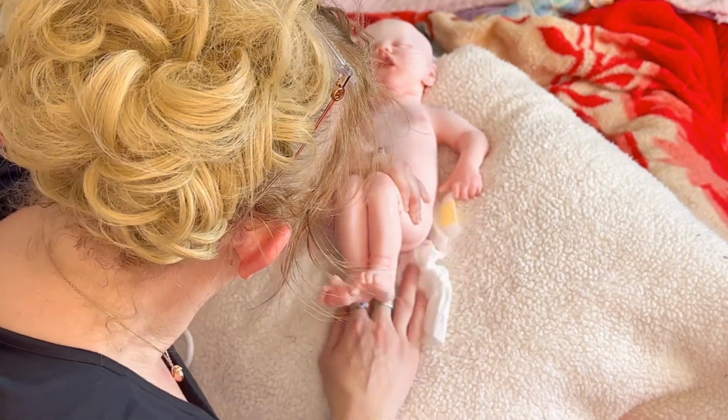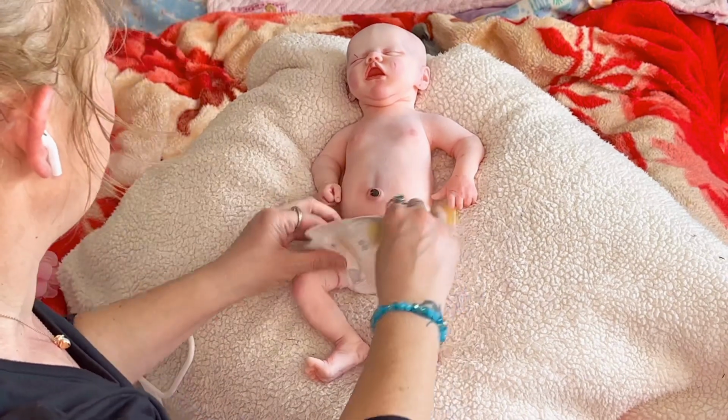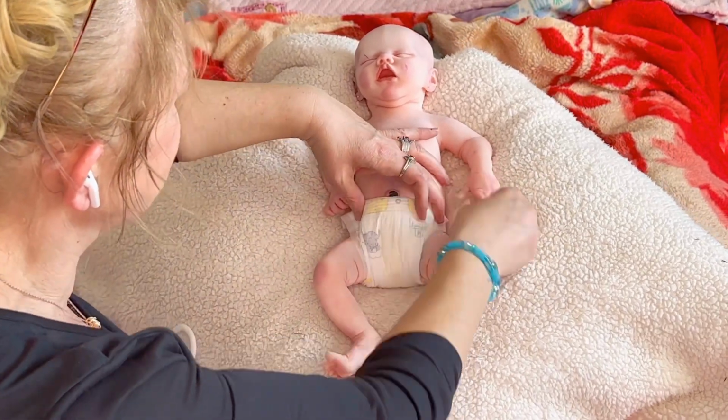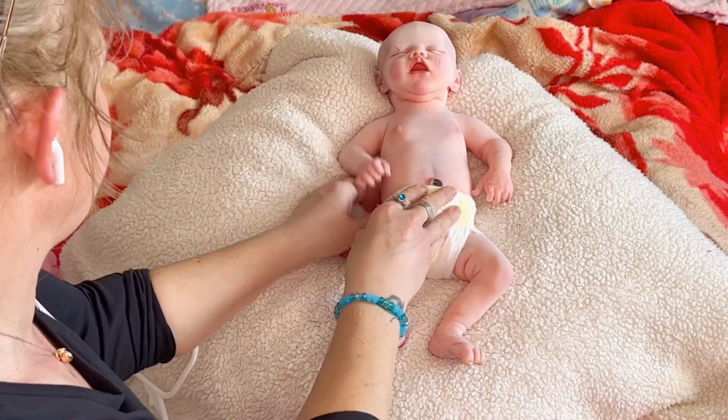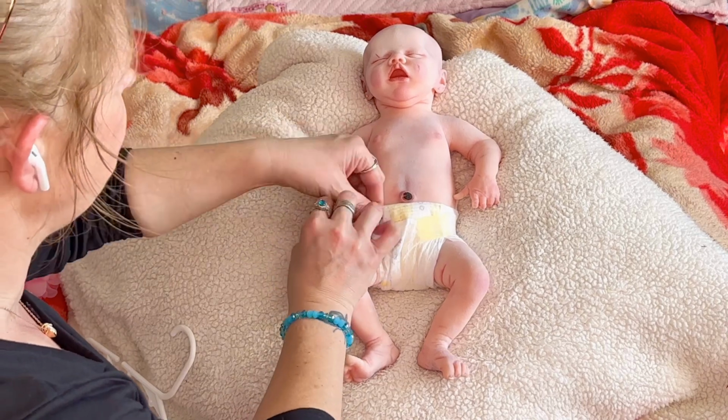Close your little legs, little girl. Gotta keep those close and nobody see those little girl parts. Yeah, we don't want nobody to see that. No, no, no. We keep that a secret around here, huh? Yeah, we keep that secretive. We keep that just for us. Yeah, we don't let nobody see that. We just get it covered up right away.